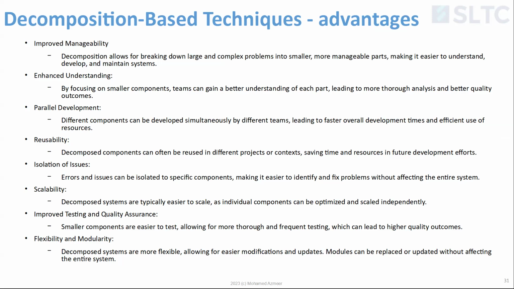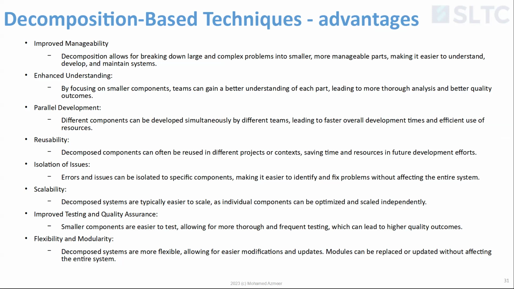Parallel development, what does that mean? Since there are so many small pieces, you can give these pieces to either a team or individual people. And once these tested components are ready, maybe you can reuse them in other places. So there is a reusability advantage as well. And since these pieces are running separately, we can also isolate the issues. If one is having trouble, we know exactly where the problem is.